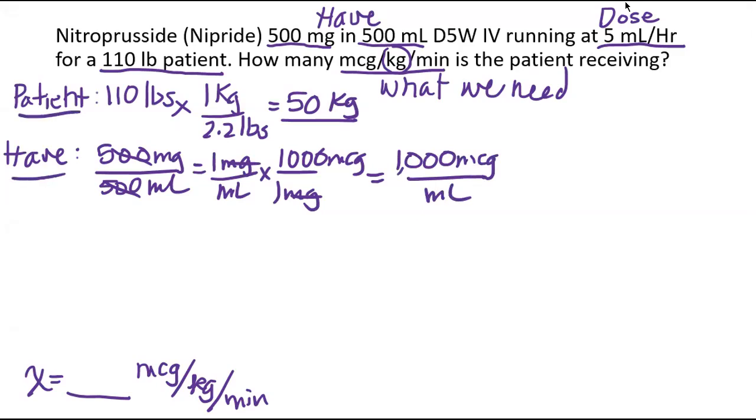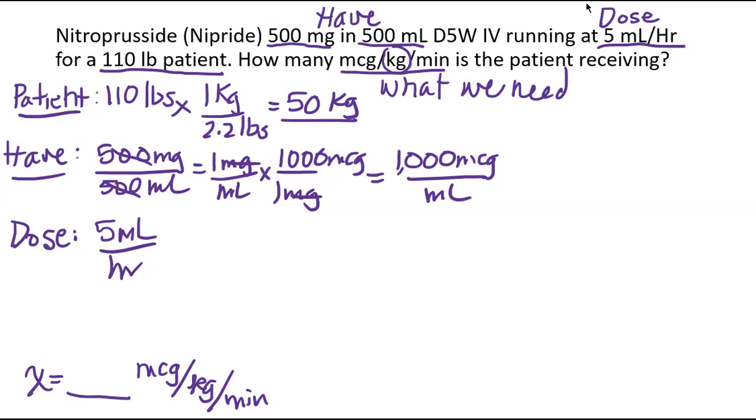Your patient is 50 kilograms. You have that much. Now here's your dose up here, and we've got to fix the dose to be able to fit into this. So your dose is 5 milliliters per hour. We have lots of things we have to change with this, but this is what we're actually giving. Okay, 5 milliliters per hour. Now we're going to hang on to hours for a little bit because sometimes the numbers can get crazy when we get into minutes. We'll do minutes last.